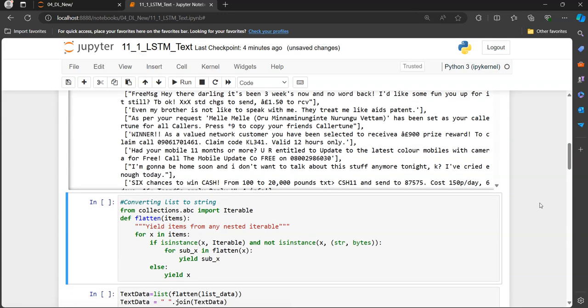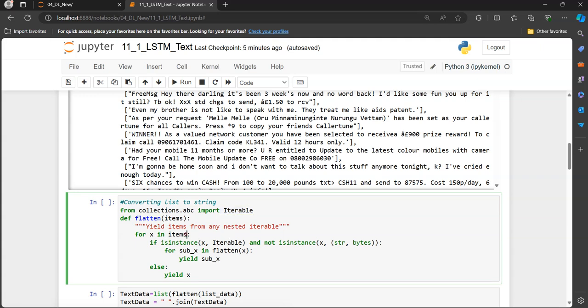After that we convert this list into strings, because we need to do the text processing. From collections.abc we import Iterable to get the sentences or words in a loop manner, and we define a method here, flatten, to flatten the data. When you call this method, it will give us the items from the sentences, meaning words.